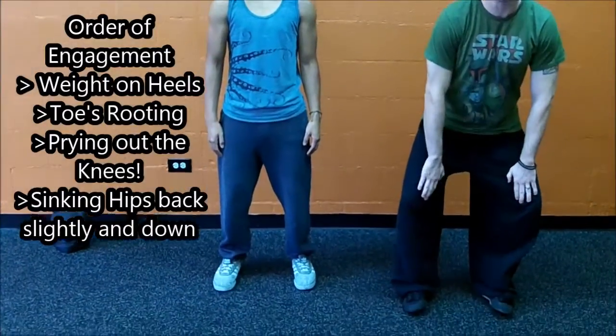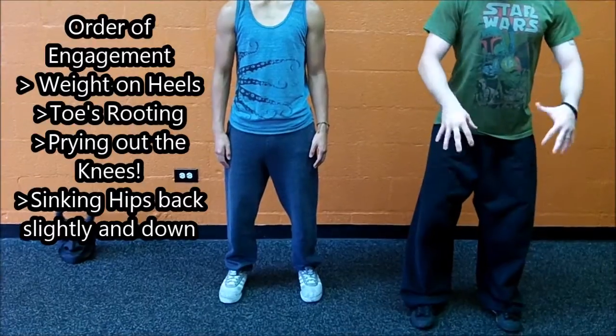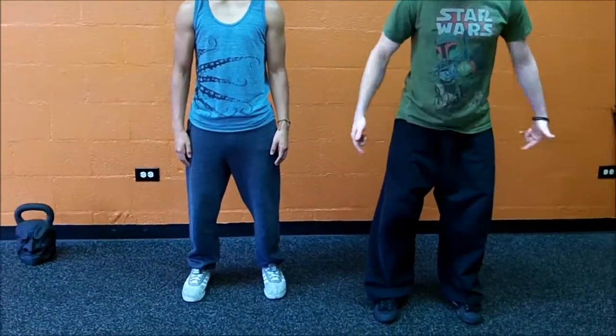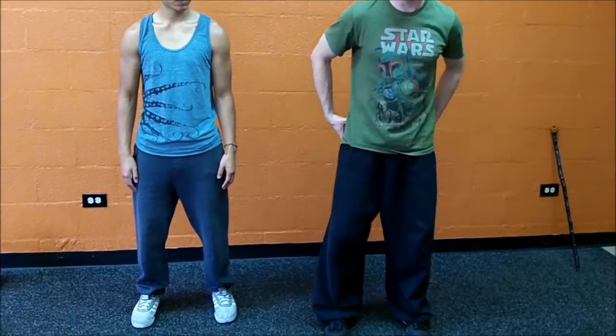Now from here, with the actual squatting itself, the prying is very important. The knees are going to pry outward, followed by the hips. So you're always going to pry, feet curl on the floor, weight on the heels, pry those knees out because you want to strengthen the glutes, strengthen the inner thigh. This is the totality. You don't want to just go down with the motion.